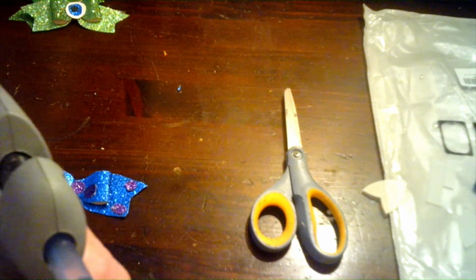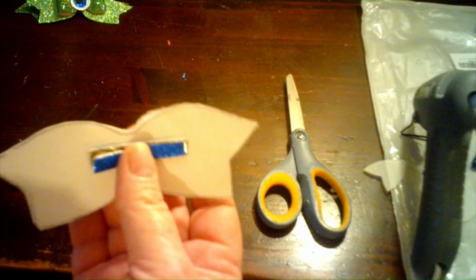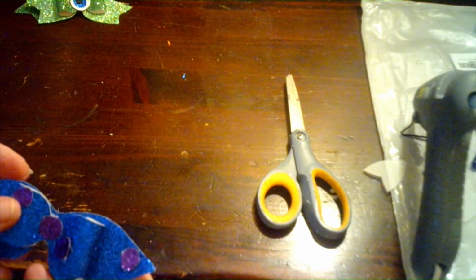And then you're going to take your little clip. And my suggestion is to use not just hot glue. Oh my goodness, I'm so sorry I bumped that. I would use crazy glue, Gorilla Glue, E6000, anything you can think of to make sure that this will stay on, because I'm sure your child will be very sad if they lost their bow.